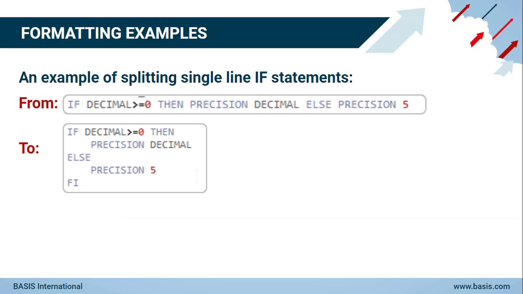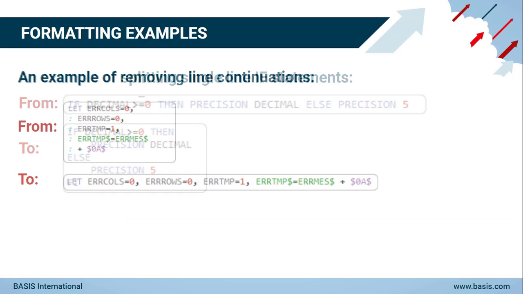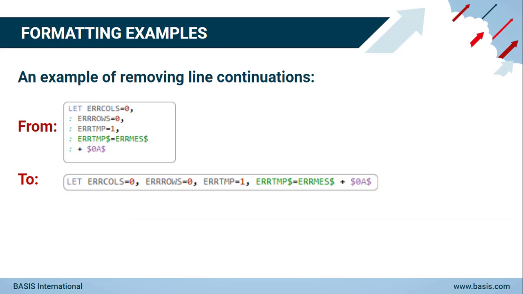To see some more of the BBJ code formatter in action, here are a couple other examples of formatted code. If you have a single line if statement, it can go through and move it to multiple lines. Before, the code was condensed on one line, but after formatting, the code has been moved to multiple lines and is much easier to follow and understand at a glance. In the original code, the developer was making use of line continuations. After formatting, all of the code that involved the line continuations has been moved to a single line that's easy to follow.